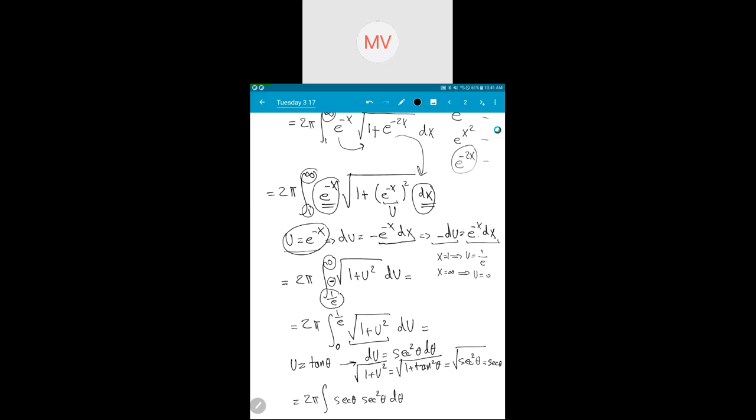Do we want to change the limits? Remember, every time you're doing a definite integral and you do a substitution, you have to ask this question: do I want to change the limits, or do I want to remember that I will substitute back and use the same limits? I think it's a matter of preference. I would prefer to change the limits just in case I forget that I have to substitute back and apply the same limits. But if you substitute back in, is it going to make it harder? No, not at all.